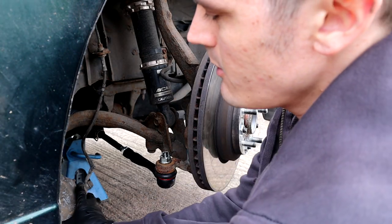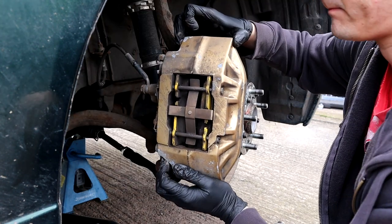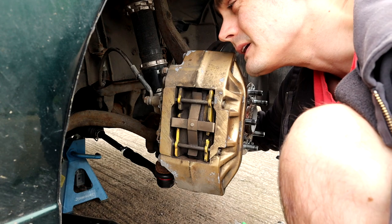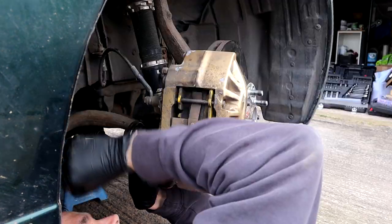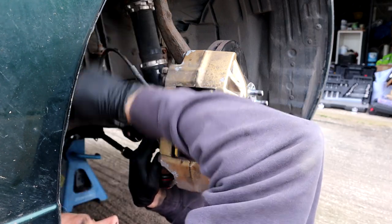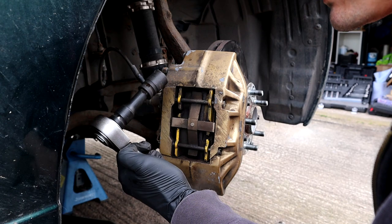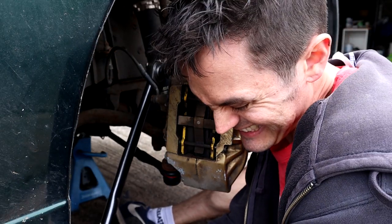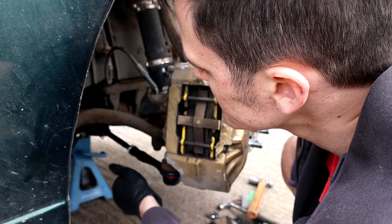Now it's time to put the caliper back on. That really does look like shit. Ow. Now we're gonna torque these down to 118 newton meters. There we go. Oh, I almost forgot to tighten this.